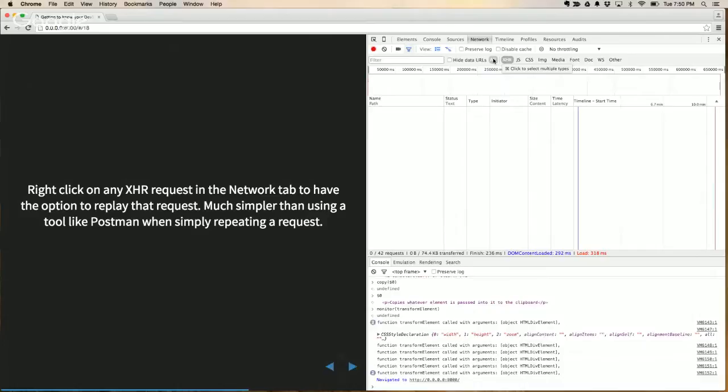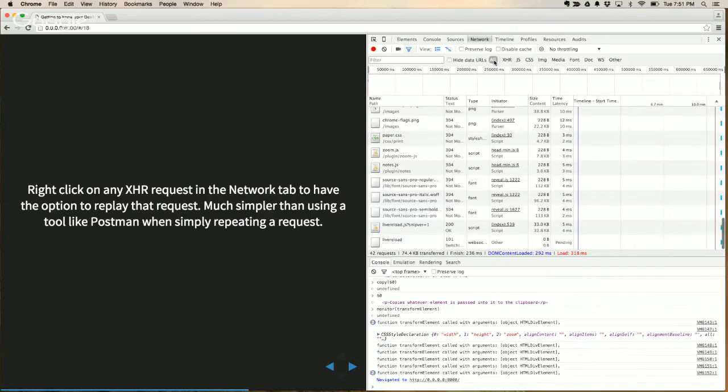It's just give me some data, and it's what single page web apps use. Yeah, Ajax. Would a page potentially Angular page? Yeah, Angular is pretty much all XHR requests. But yeah, you can rerun any of them from in here. So that's much lighter weight than, say, using Postman or something, if you just need to run a command again to check it.